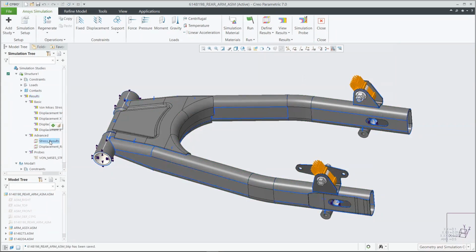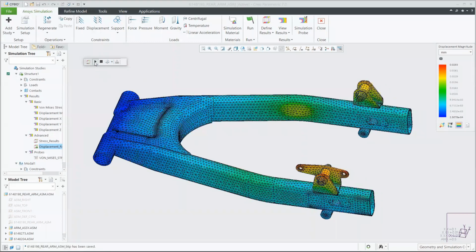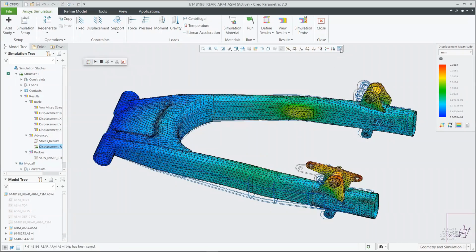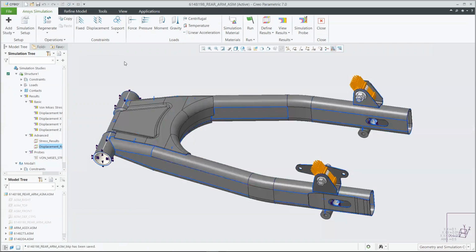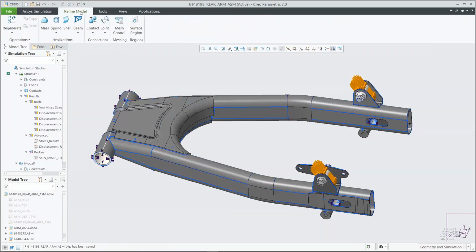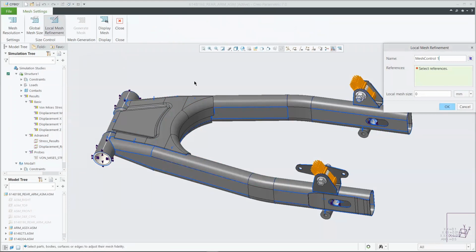All right, so once that's done running, we can go ahead and take a look at what we got. You can see here on the model, we're getting around 0.02 for our max displacement. We could get an even better understanding of that by animating the deformation, to see exactly how the model reacts. We could turn the mesh visualization off or on if we'd like to. But this is looking pretty good, and what I want to do now is move on to refining the analysis a bit. Based on some of the initial results that we got back, I know the areas where I'm seeing the most amount of stress.